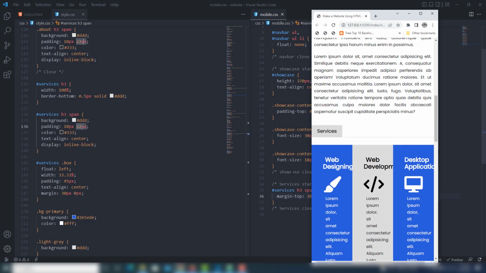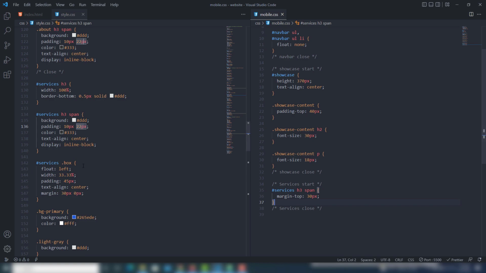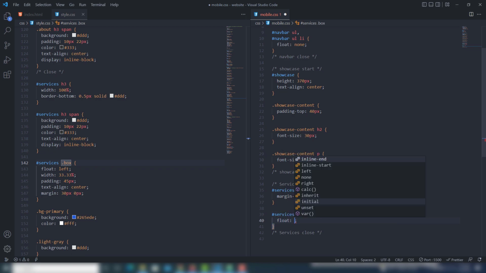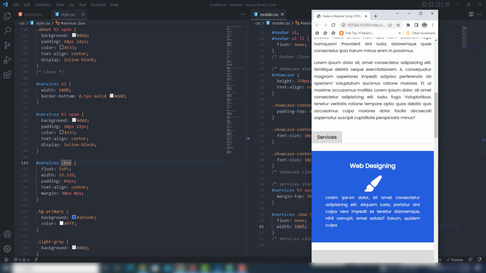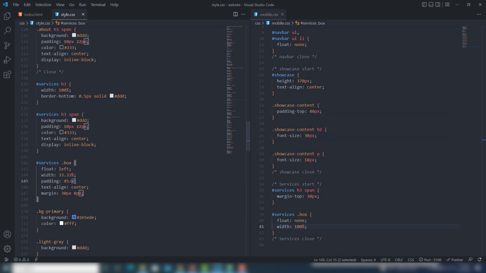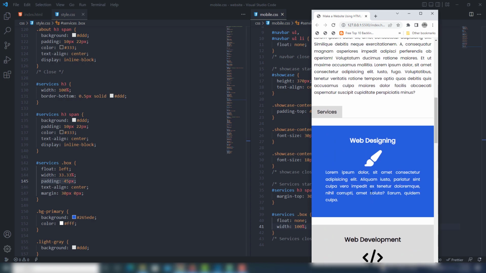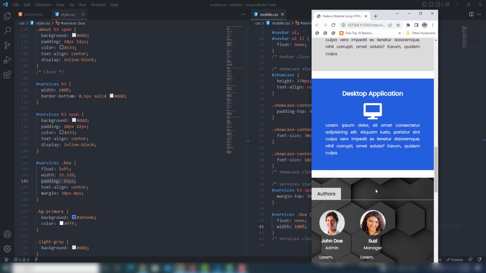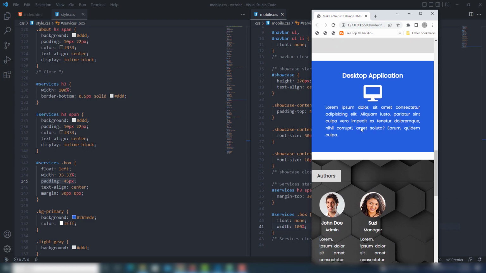Then I'm gonna target the box, this one box. So I use services dot box, and inside there I have a float. I just use none, and also we need to assign the width 100% of each box. So let's see. Also have a padding all side 45 pixel, but I will leave that. I'm gonna check that. I think everything is perfect on there, so I'll leave that default setting.